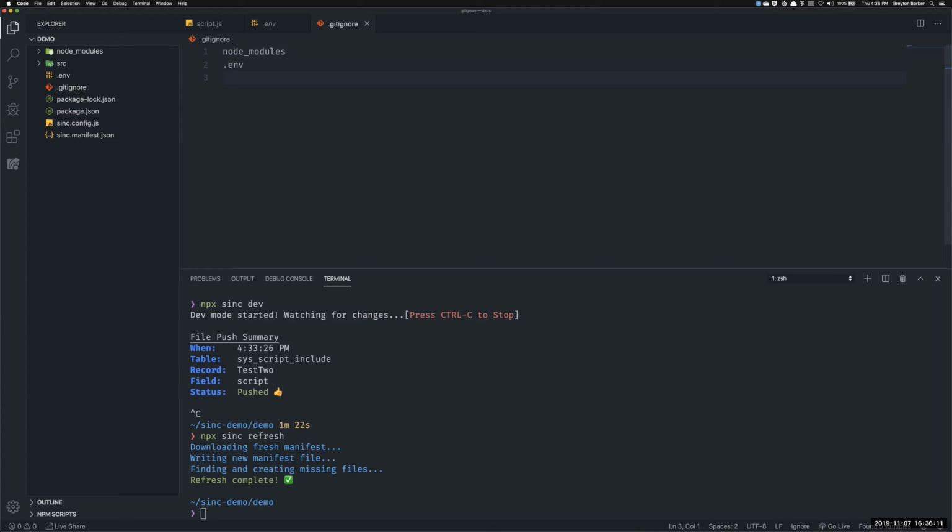And what that means is when I run git in here and when I push my code up to GitHub, my .env and my node modules will be ignored.